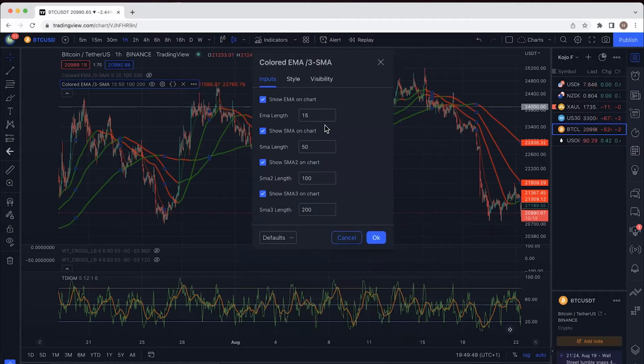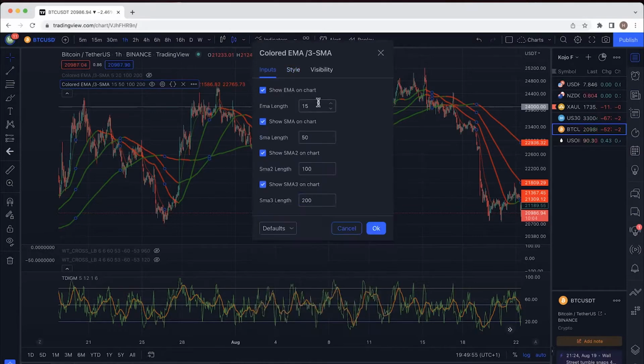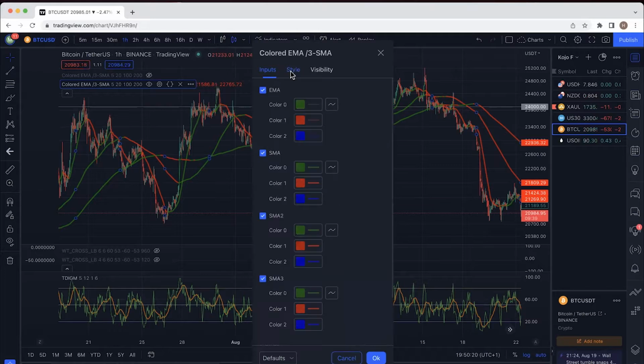But we need to edit them with the same colors as the ones we were using before. In this case, instead of the 4, we'll be using the 5. Instead of the 8, we'll be using the 20. Instead of the 20, we'll be using the 100. And then we've added 1 more, which is the 200, and I'll explain why.